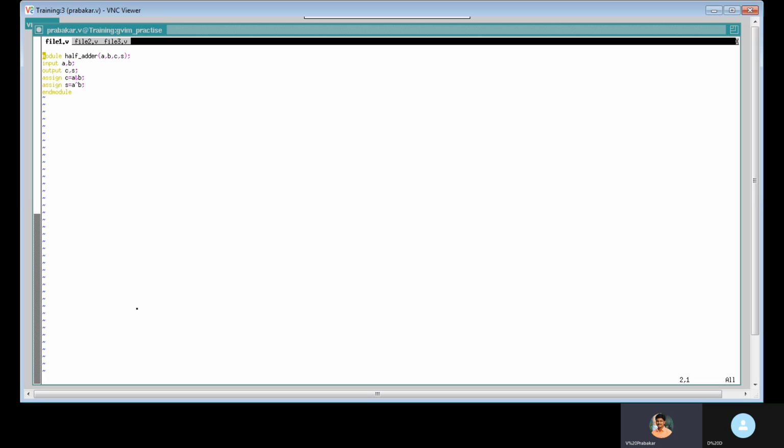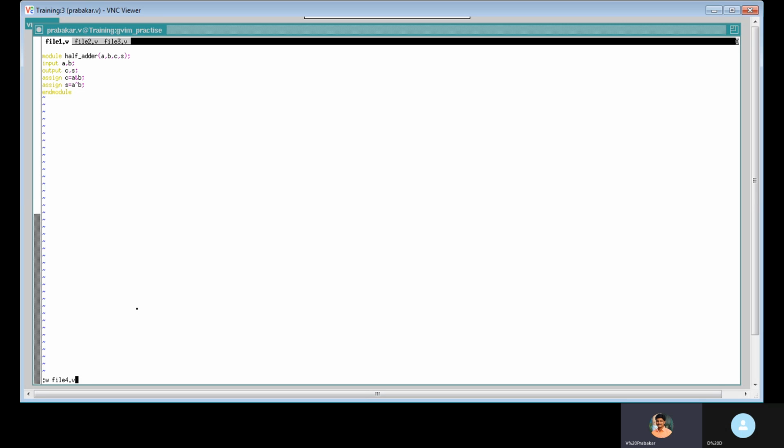Now I want to combine this file 1 and file 2 into another file, that is file 4. In escape mode, :w, that is write, file 4.txt.